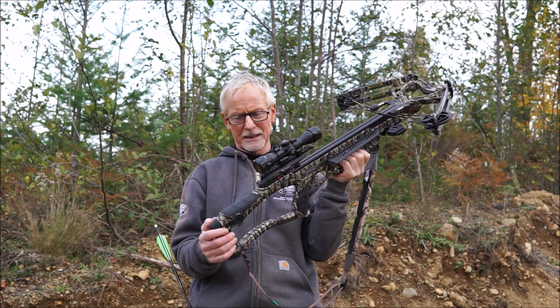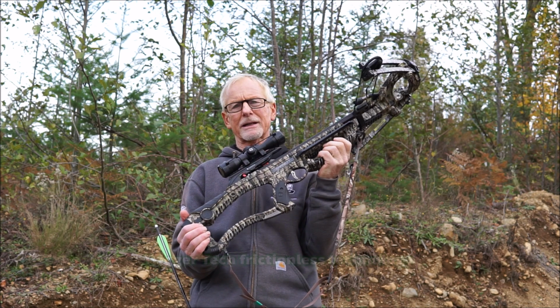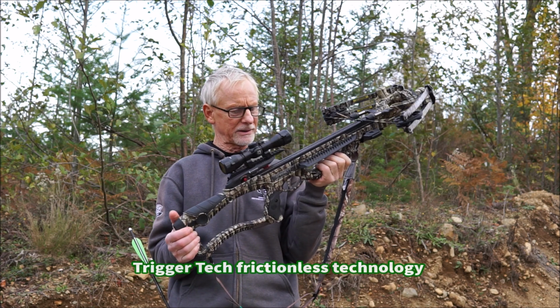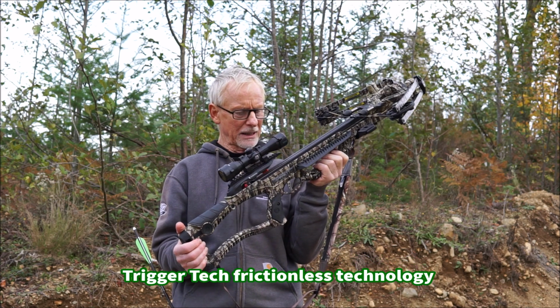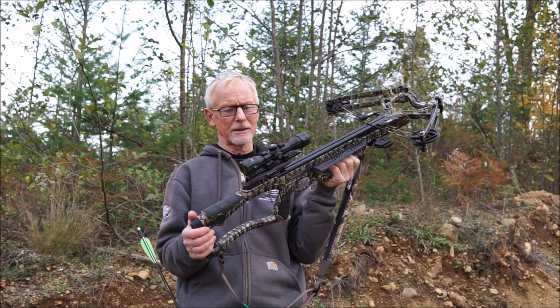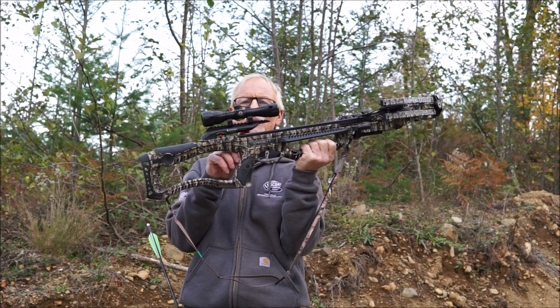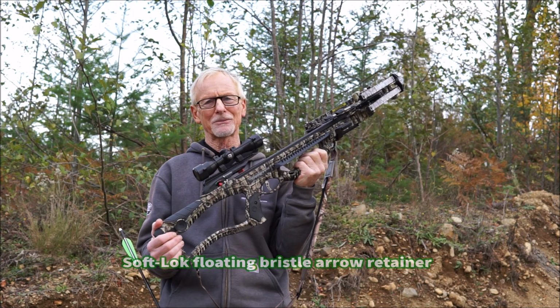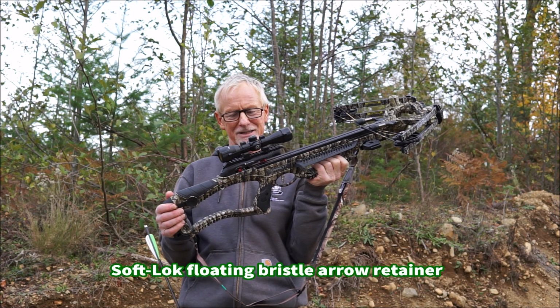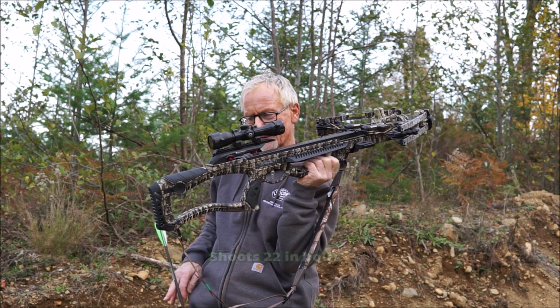Overall, what am I impressed with so far? Trigger mechanism, their trigger technology. It's some of the best in the industry. No play in the trigger. Very little weight to squeeze that trigger. Easy to adjust to. Upside down toothbrush, their bolt retainer system seems to work. This is typical of the Barnett bows.